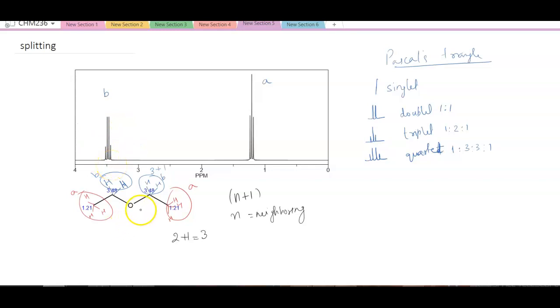Okay, now what do we call neighbors? For our analyzing purposes, we will use any proton that is 3 bonds or less apart. Anything more than 3 bonds is considered too far and not considered to be a neighbor. For example, if you're analyzing this proton, its neighbors would be something that is 3 bonds apart. So we have this 1 bond, 2 bond, and this is the 3rd bond, right? Any protons that are present 3 bonds or less apart will cause splitting. Anything that is further, so this set A will not be split by these protons because they are much farther, and not considered neighbors.